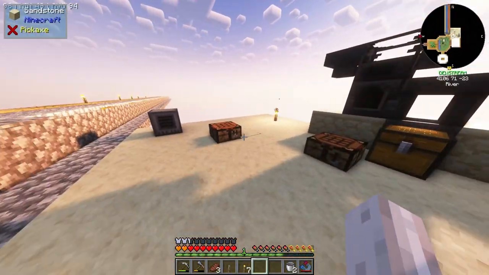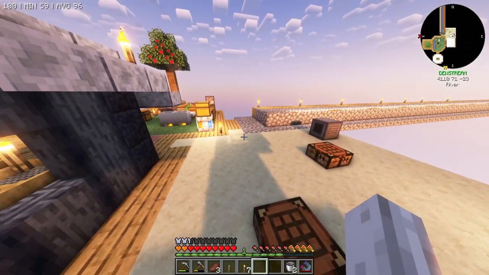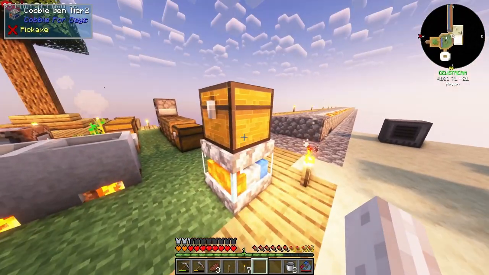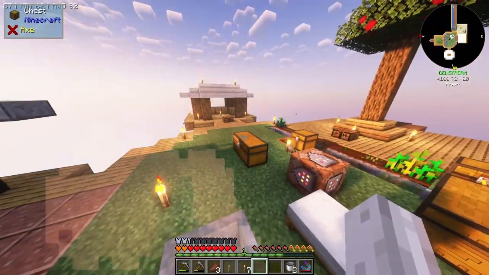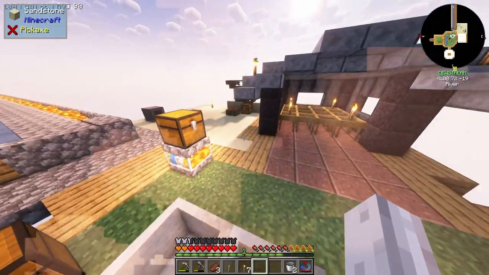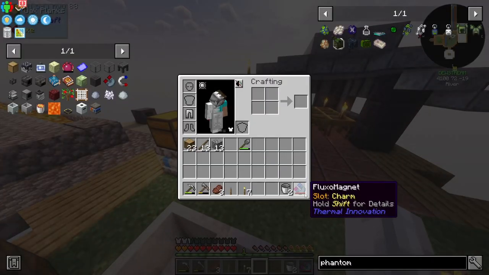For example, we set up this little island. I ended up making this seared melter the highlight of the video, although we did quite a few other things. I'm pretty sure we set up this guy, the cobble gen, and as you can see, he's done a pretty good job. We also messed around with making tools and stuff. I'm not entirely sure what else we did, but oh yeah, we made a magnet. This magnet was actually extremely good.